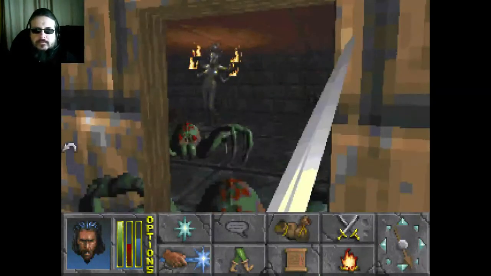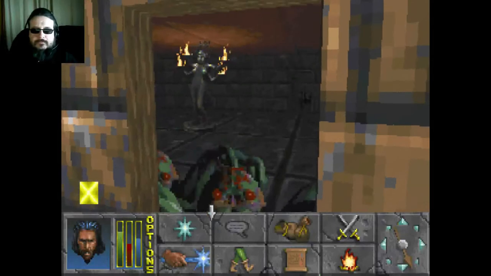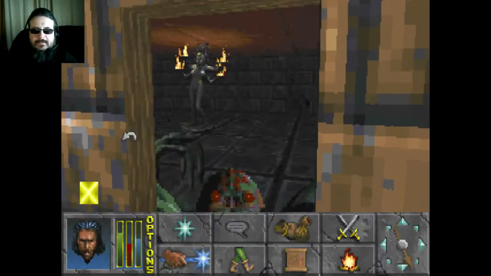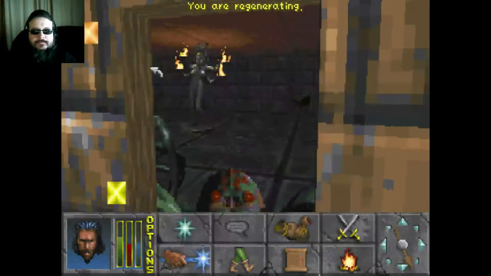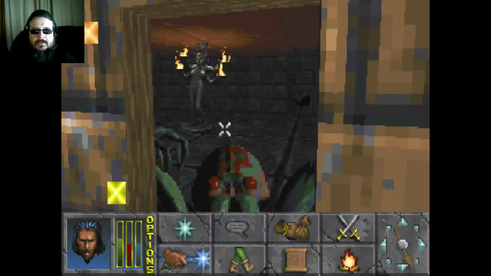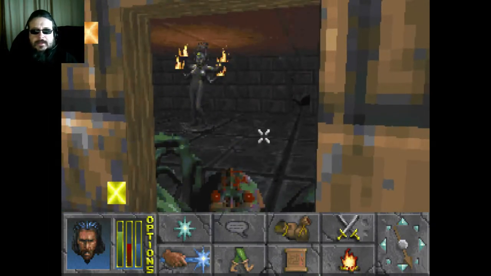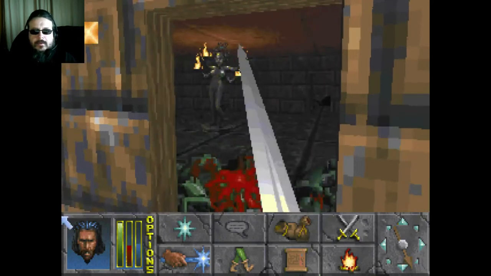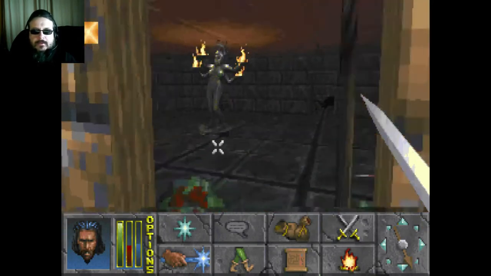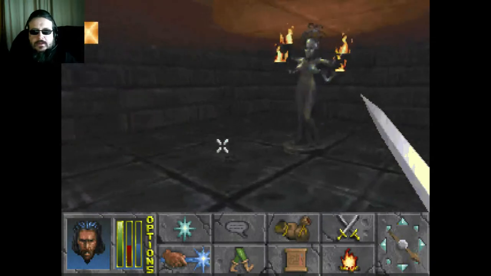Right. Kill things one at a time. I am paralyzed. Oh yeah, my regeneration wore off. I am regenerating. Come on, let me attack him. Let me attack him. One down. Come on. Two down. There's how many? There's four more left. Come on. One of these is going to crawl out here and get to me.